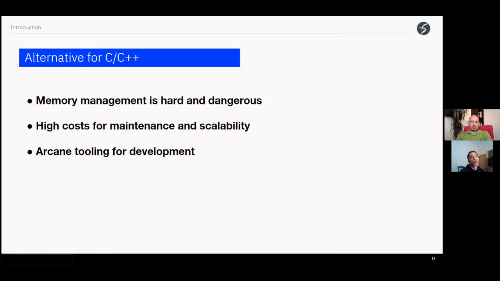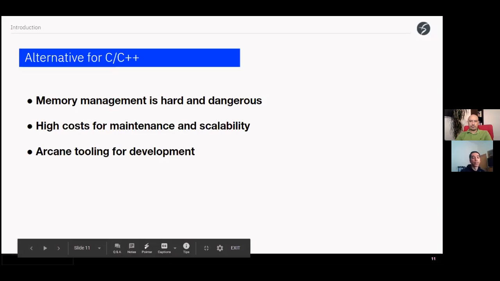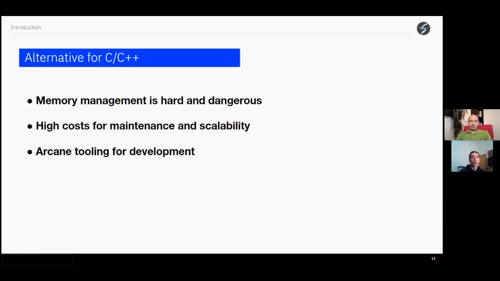So the intention of Go and Rust is to have an alternative to C and C++, because, well, due to these problems, developers need to be more productive, and this kind of error-prone programming style is really messy to work with, especially when writing big software with a huge team. It really becomes very hard to coordinate everything.